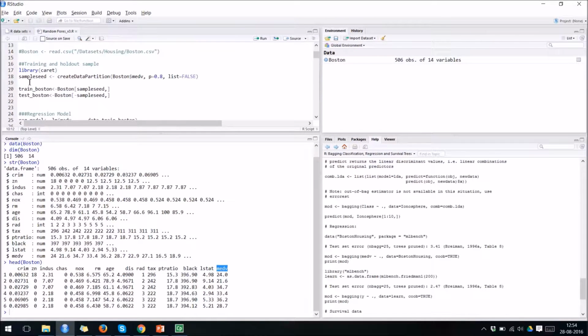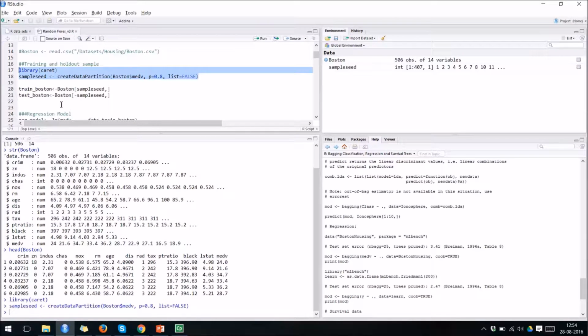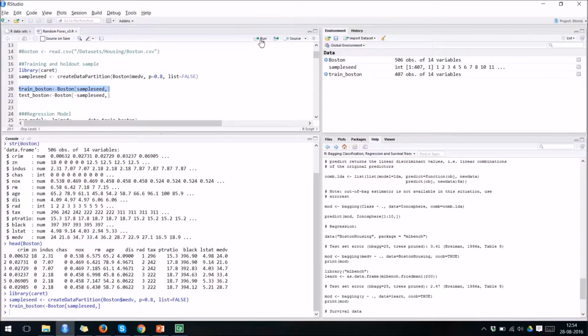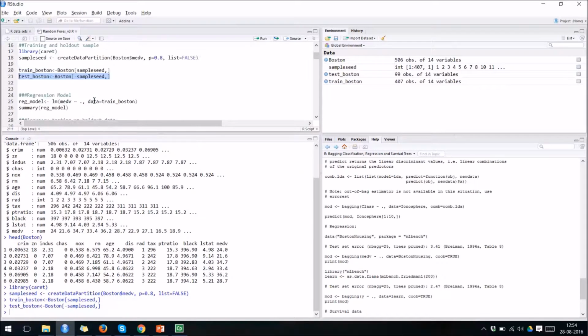As part 1, we will take 80% of the data randomly and make it the training data. The remaining 20% needs to be kept as test data. We are using the caret library to make the data partitions. We first set the seed, and now we will take the data partition. This is training data, this is test data.